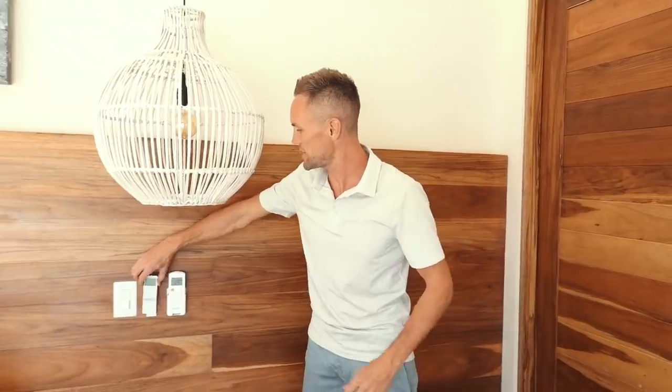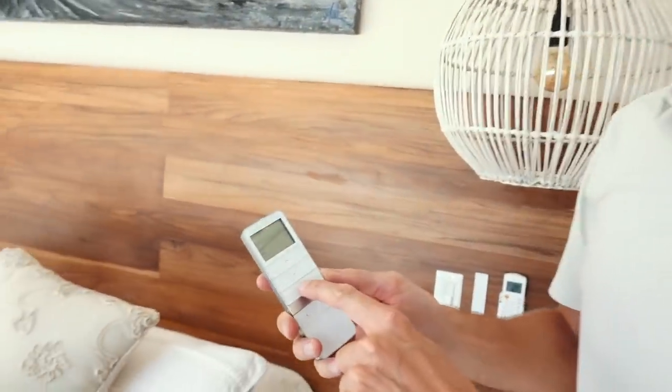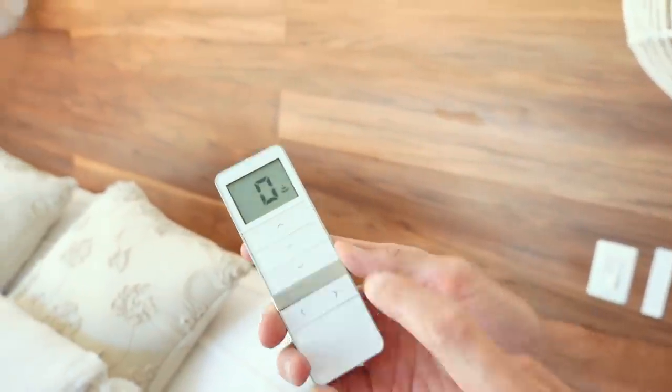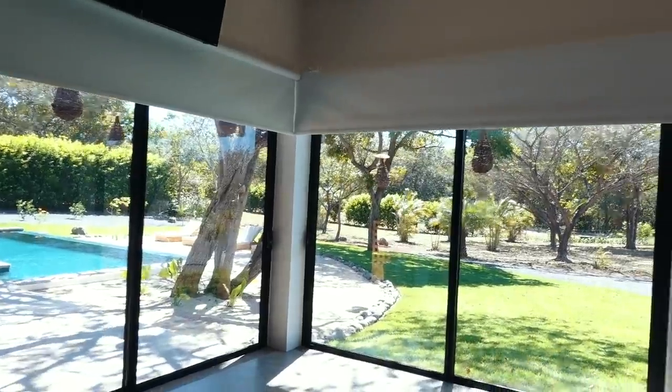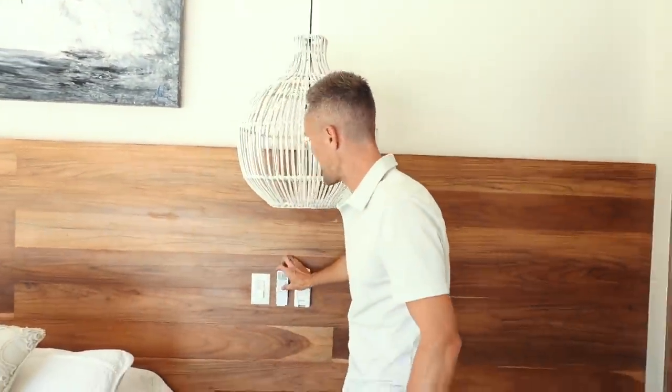Oh, by the way, actually, something which is pretty cool as well, because this is part of our morning routine, is we have to press that button in the morning, but look, if I press it now, remote control blinds, it's pretty cool. So we can just do that in the morning, lovely little start to the day, and we get to see all the nature again, open the doors.